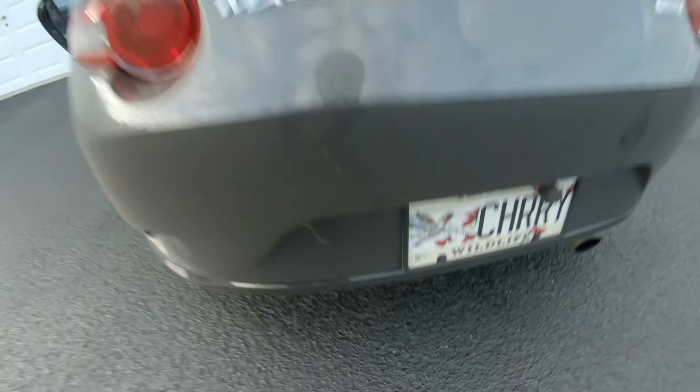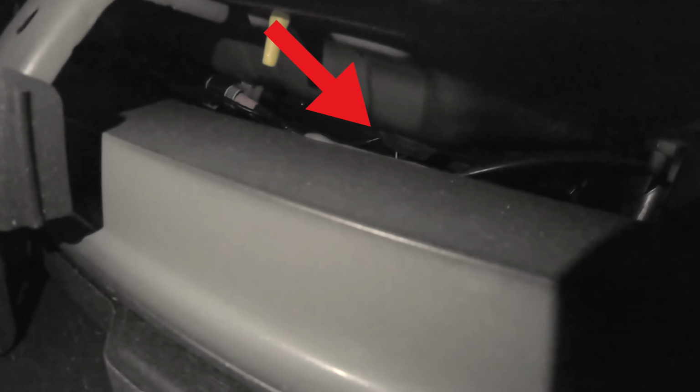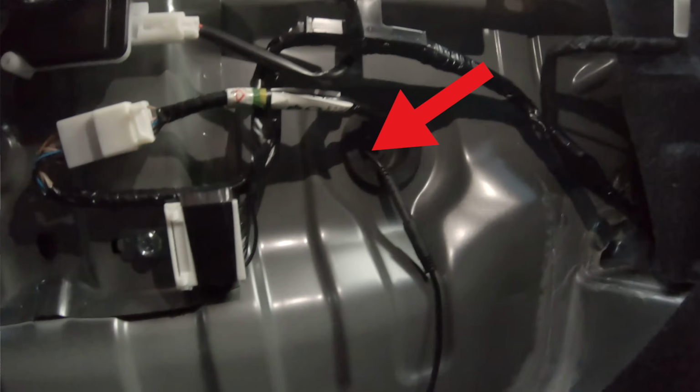So this part was really difficult to film, and you do have to get on the ground and get up underneath the car in order to run the wire for this rear camera. But we basically ran it up behind the bumper and then through the trunk. You'll see here that I poked a hole in this rubber grommet and actually fed the cable right through here.